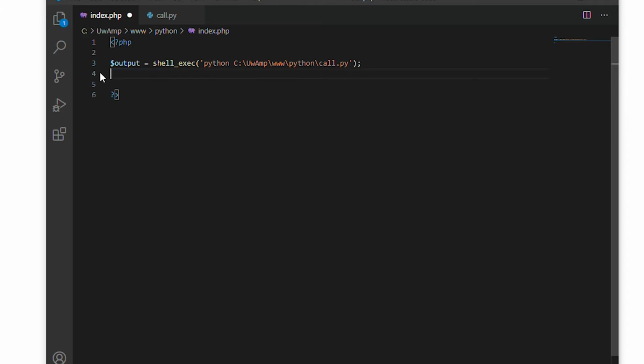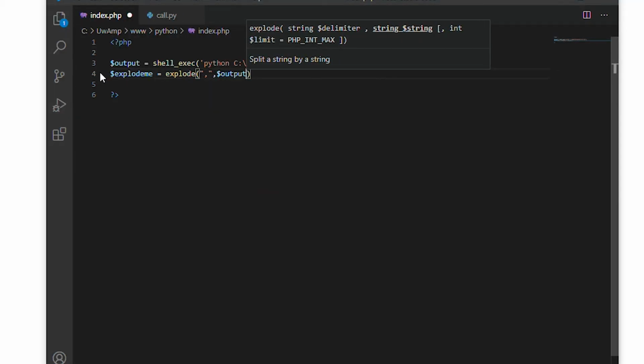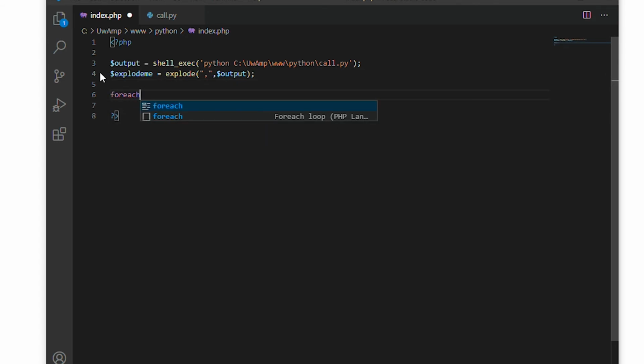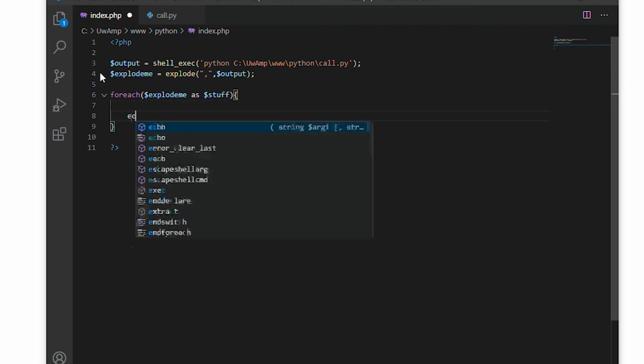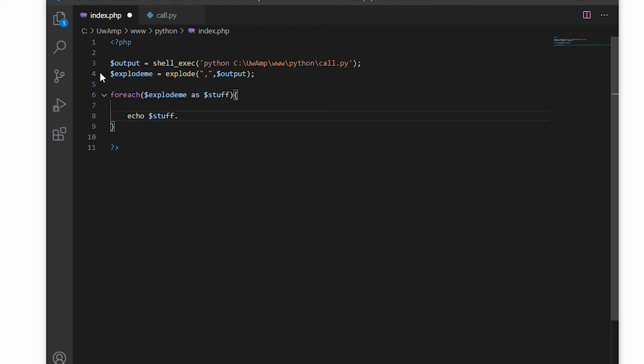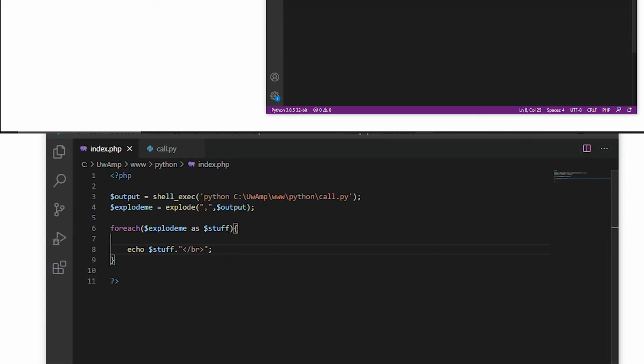All right, so what we need to do here is just delete this. Then we'll create our variable for exploding. So we'll just call it explode_me equals, and then we run the explode. And then we'll separate it by a comma because we want to explode at the comma point. Then we reference our output. Since it'll be an array, we need to write a foreach. From the foreach, we then call explode_me as, and since I'm not going to get really creative today, I'm just going to call it stuff. All right. And then this part is super simple. You just echo stuff, prepend it with some HTML so you can see that it actually explodes. Save that. And if I wrote my code correctly, there you go.